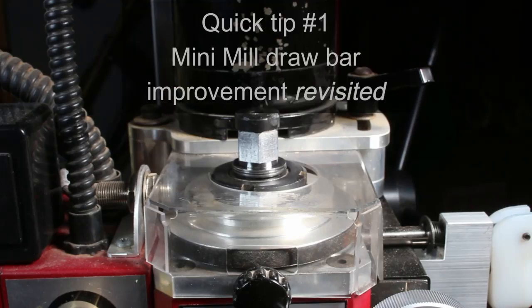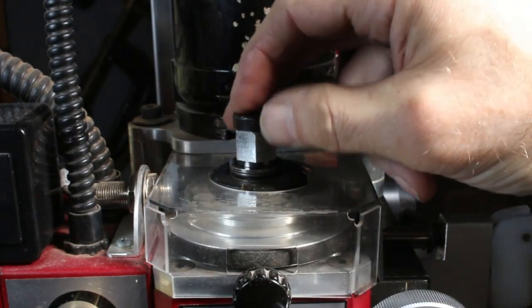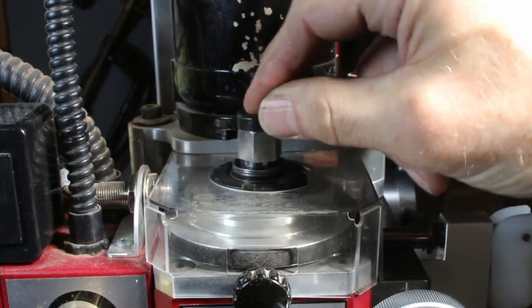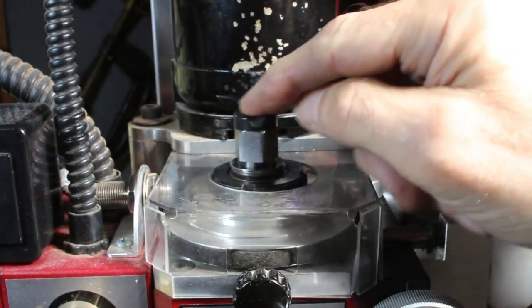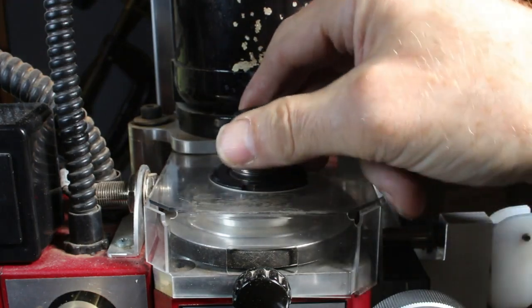In my earlier quick tip number 1, I talked about installing thrust bearings for the drawbar here so that it could take up the force and make it easier to tighten. That's fine, but notice how this is loose here. It's wiggling around. So when it's running at high speed, this thing can move around a lot, and I think that could compromise performance of the machine. So I've come up with an alternative solution.